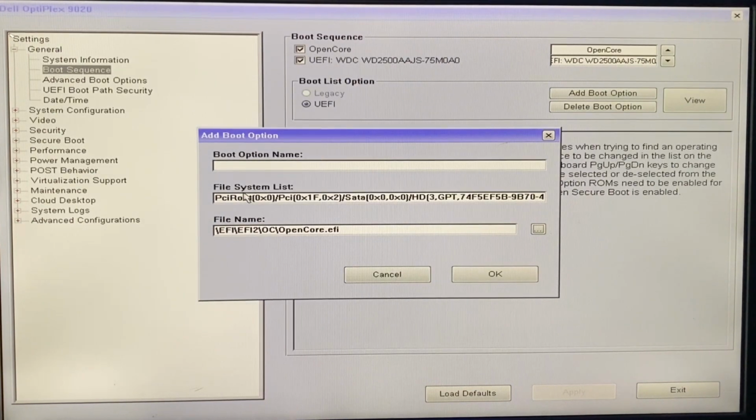OK, and let's call this macOS. Click on OK and then exit. Now I'm doing this due to the fact that I modified the EFI folder instead of copying and pasting it direct. So you don't have to do this, you just have to boot directly and you're good.